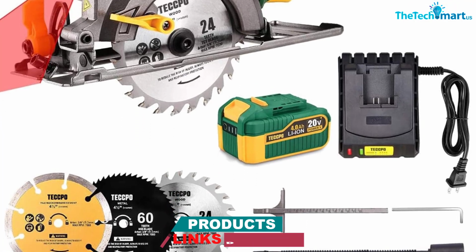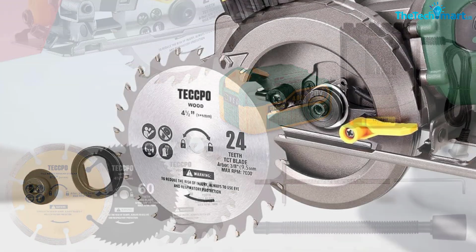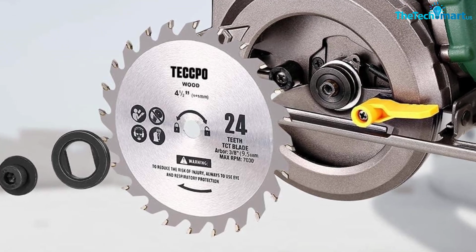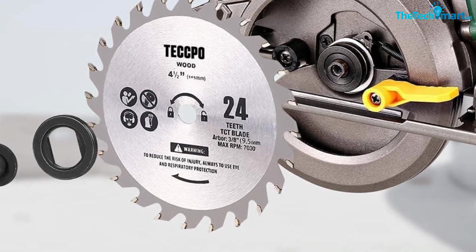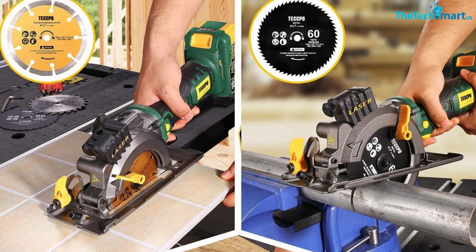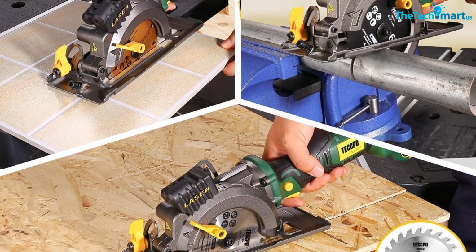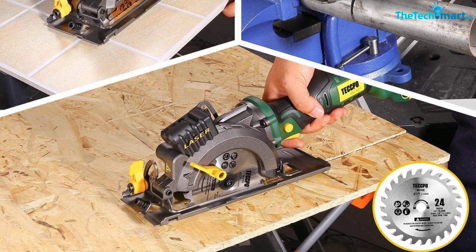In addition to being portable and having a dust blower that can be attached to the vacuum port, it also features a laser for making extremely precise and straight cuts, making it truly a versatile choice among cordless circular saws. Customers are happy with the cutting power of this product, to the point that they compare it with similar corded saws. One customer who used this to help deconstruct a bunch of old oak chairs explained, "It was like the Energizer Bunny, it kept cutting, and cutting and cutting."